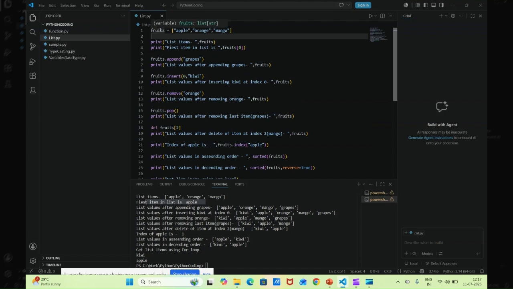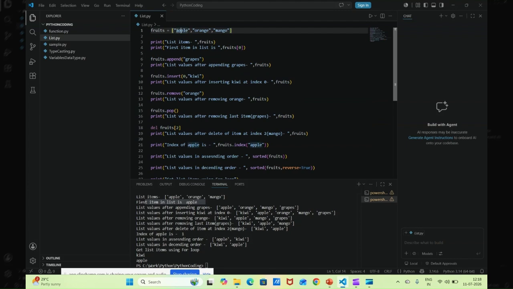You have to provide the list name equal to, in square bracket. If you are using square bracket, it means Python will understand the user is initializing a list data structure. And either you can add the elements, or you can just open and close square bracket, also fine. Later you can add using the append or insert method.